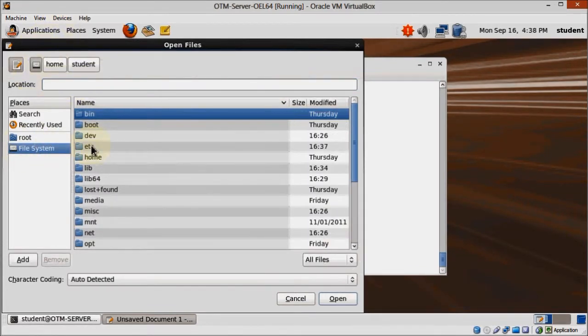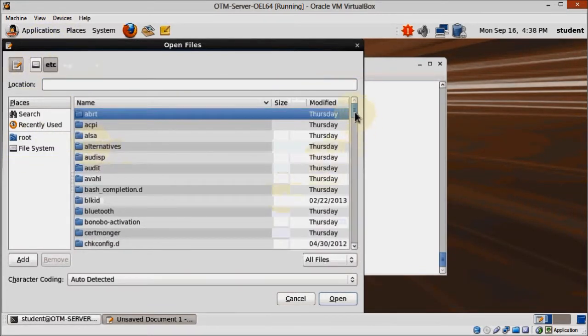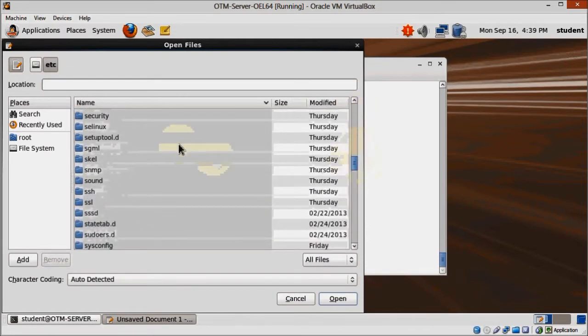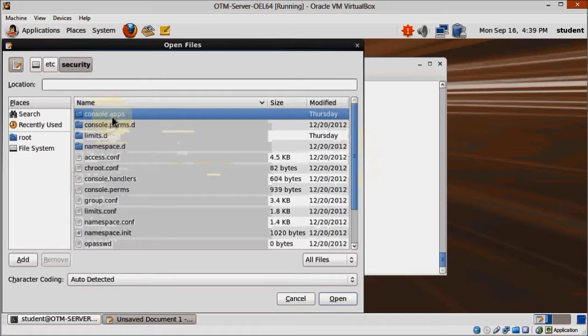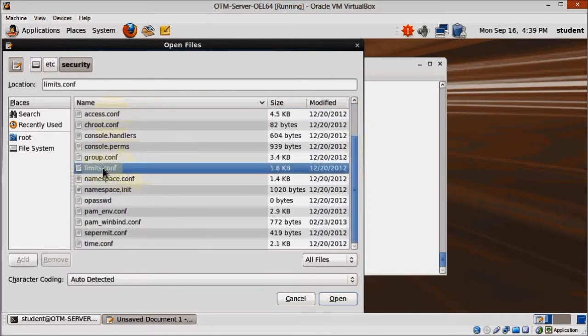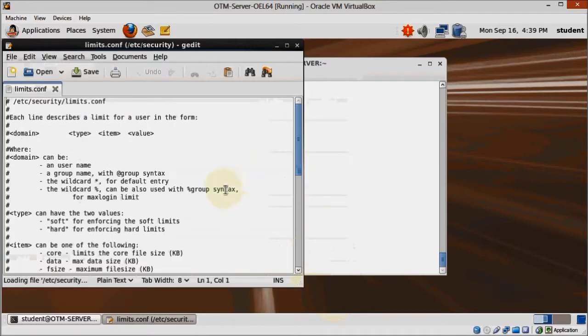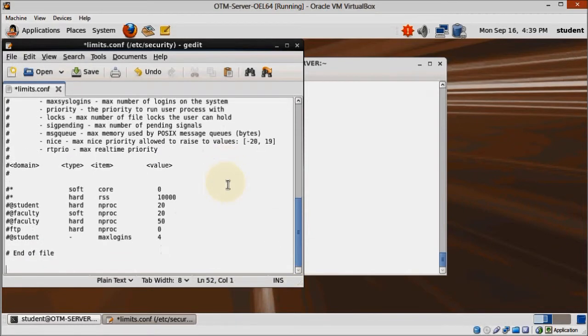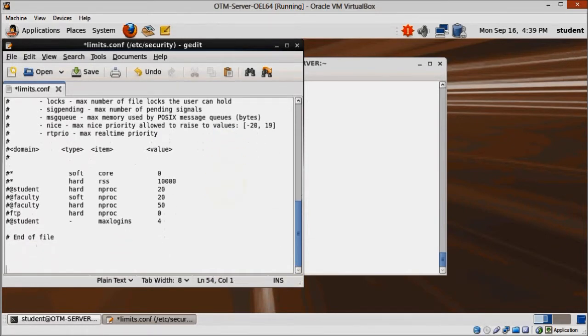Open gedit as root and open the limits.conf file located at /etc/security. Copy the parameters from the guide and paste them here, then save the file.